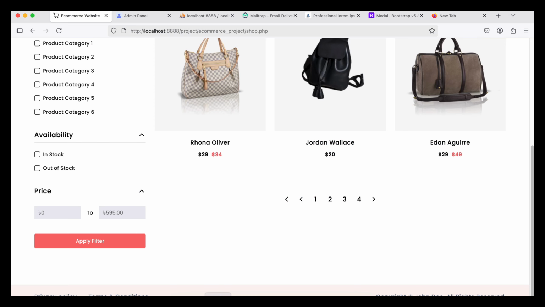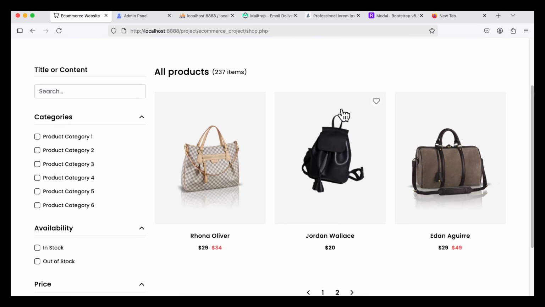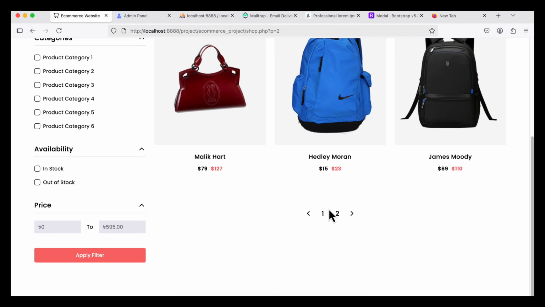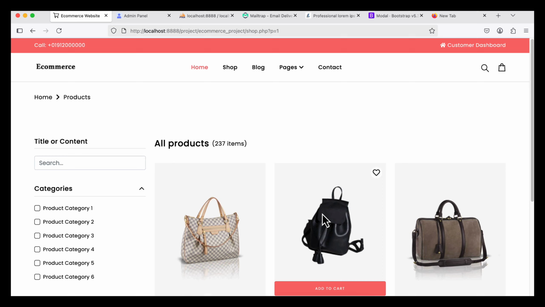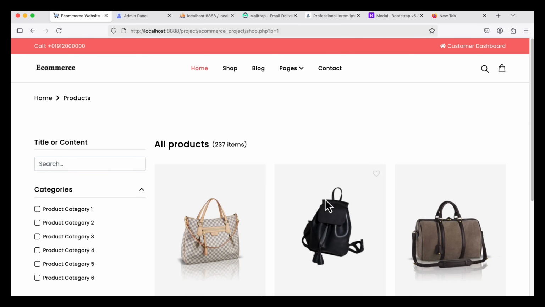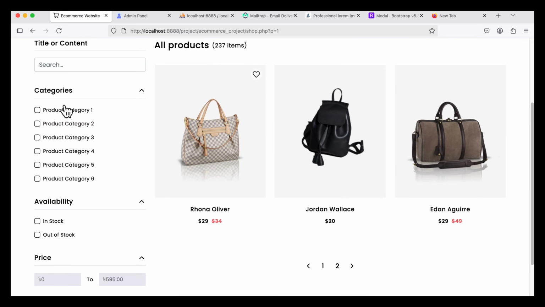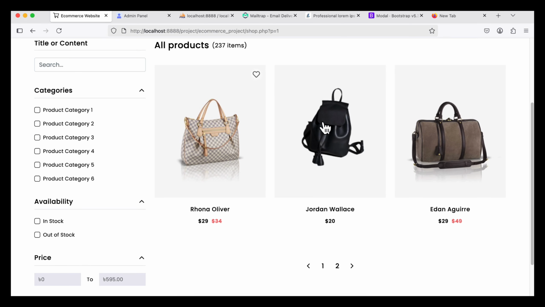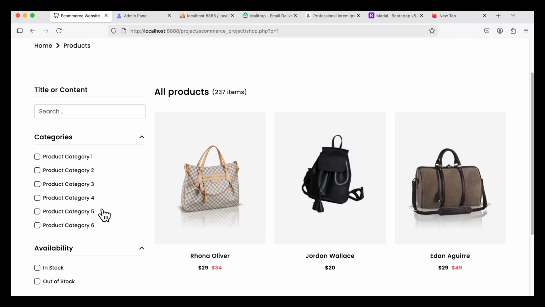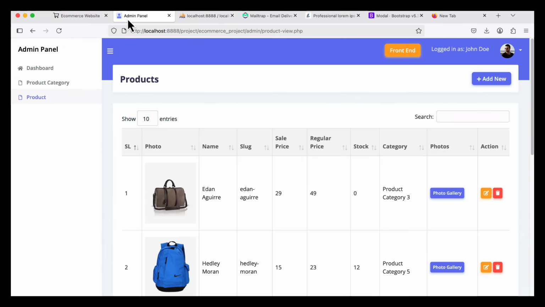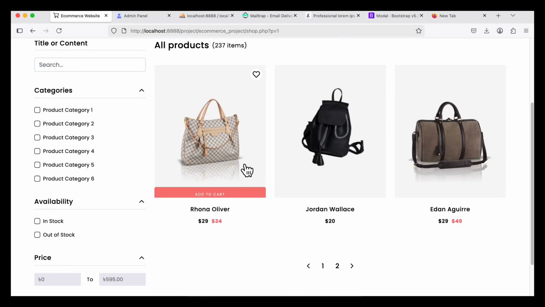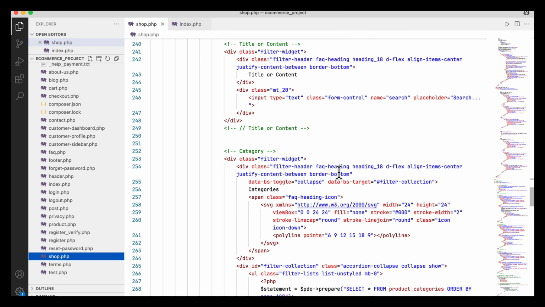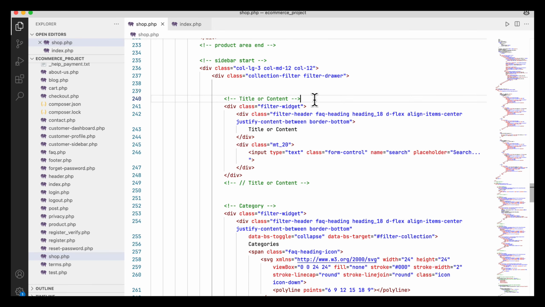And now if I going to refresh, you see two items. First page, in the first page total 3 items, in the second page you see another 3 items. First page 3 items, second page another 3 items. So normal pagination is working without any problem, without filtering. Now my task will be to work with the pagination and with the items in the shop, but filtering will be applied. Now I am going to work with the another part, that is the filter part, and this is the most important part, and I will show you step by step so that you can understand.